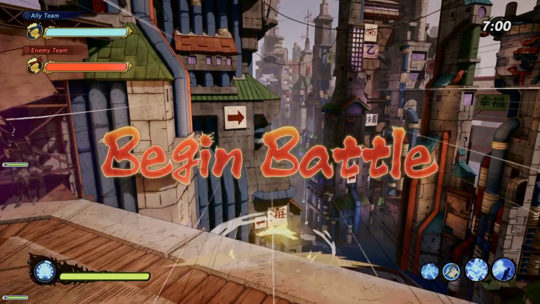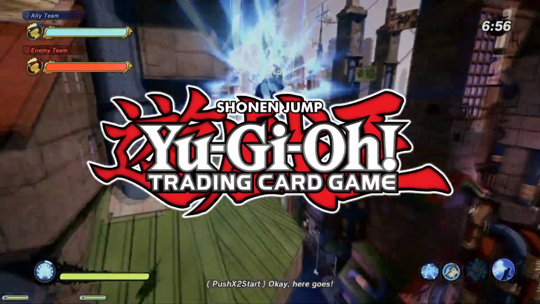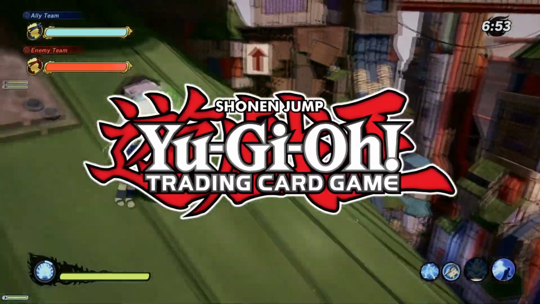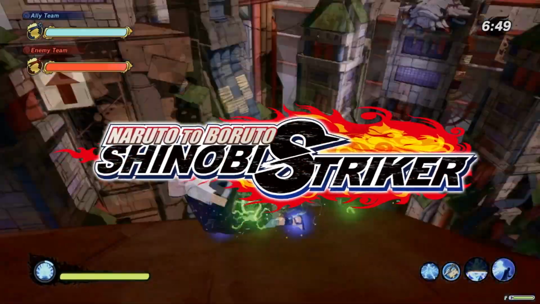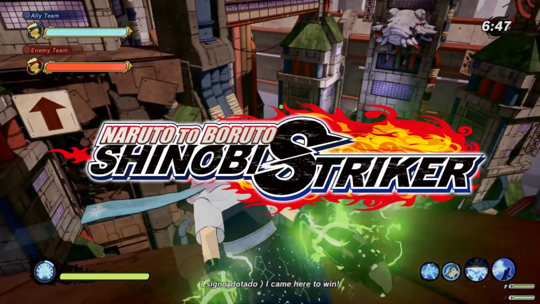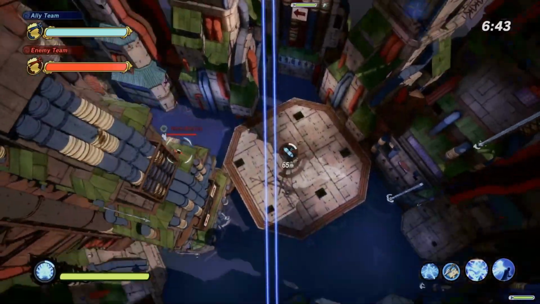One of my favorite games that handles this well is Yu-Gi-Oh!, where the Forbidden and Limited list has changed a lot since the creation of the game. Of course, I'm not here to talk about Yu-Gi-Oh!, I'm here to talk about Shinobi Striker. But there are some important things I've seen in one of the most popular TCGs that already apply or can be applied to this game as well.